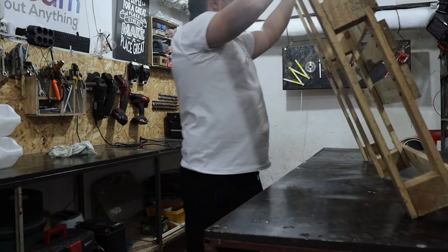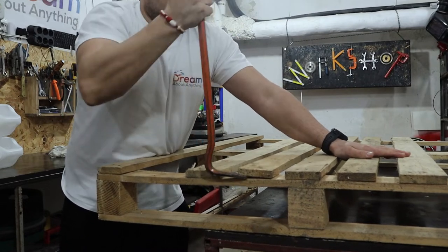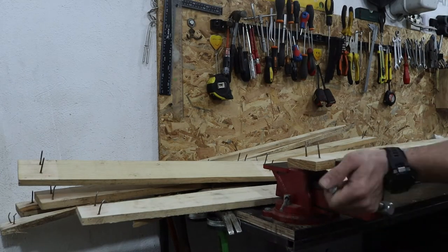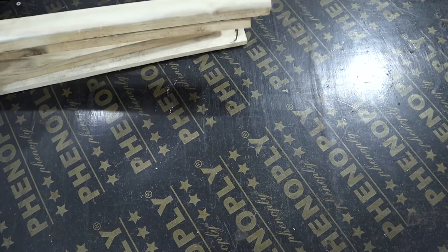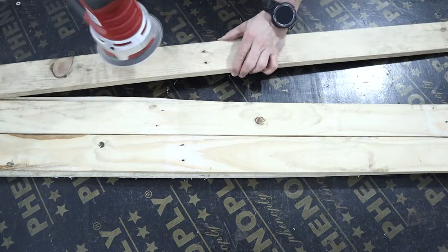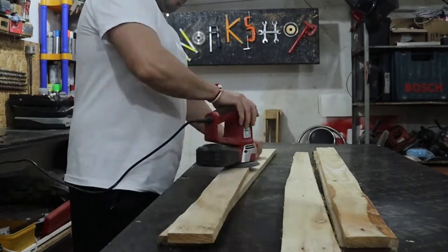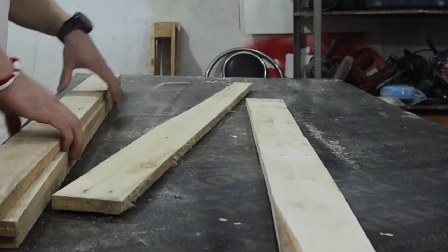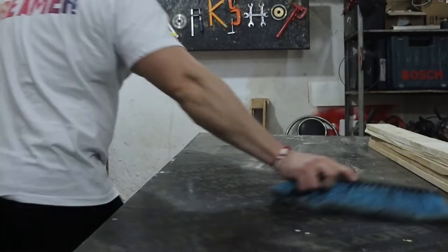To make everything from used materials, I will use the planks from this old pallet for the drawer's frame. Removing the nails was easy. I sand the planks to smooth them out and to acquire a better look. Always keep your workplace clean, Dreamers.